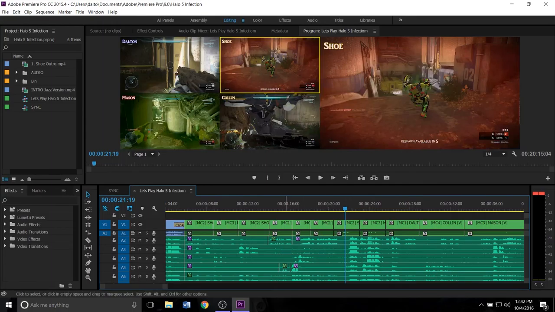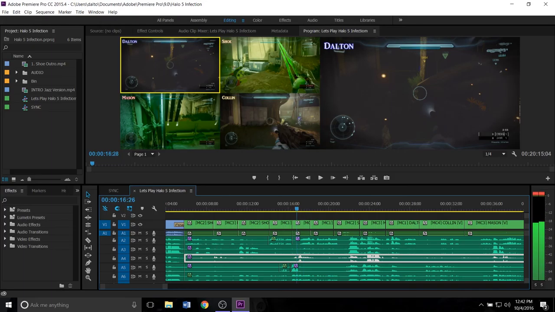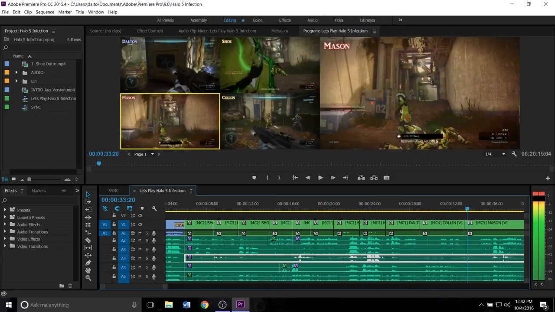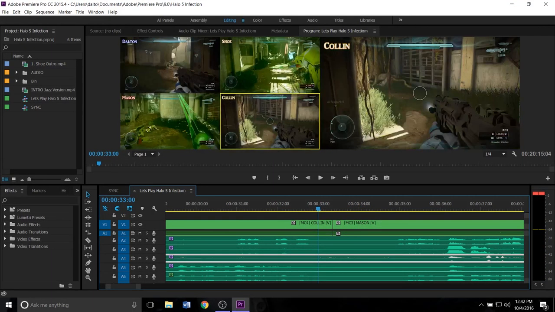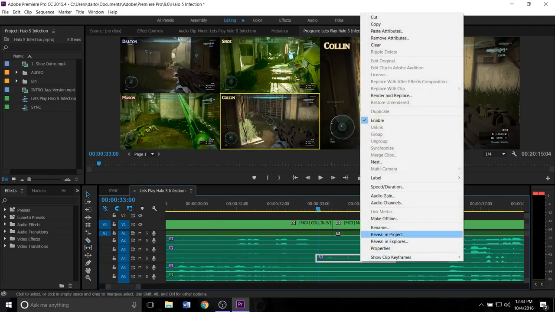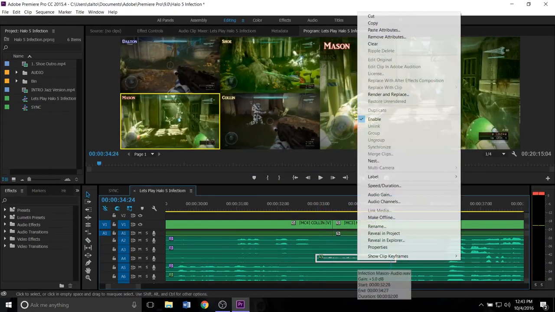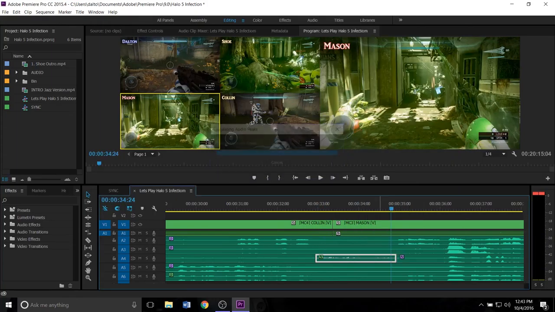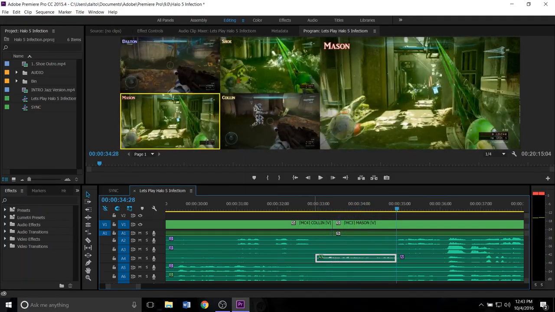If the section's too quiet, I'll usually come in here and boost it just a bit. Where was it when Mason was doing his thing in the back? It's like right around here, I think. Yeah. So I'll come in there, I'll get this razor tool. Boom, boom. Come back here, and I'll make this just a bit louder so it's more prominent. Yeah, probably a little bit more. The thing with boosting it up is you're gonna hear some feedback. You can hear a little bit of the feedback in the background, but fuck it.